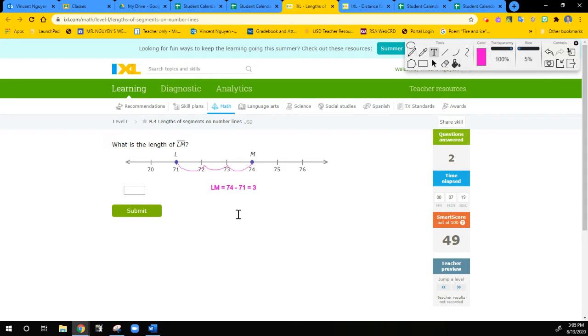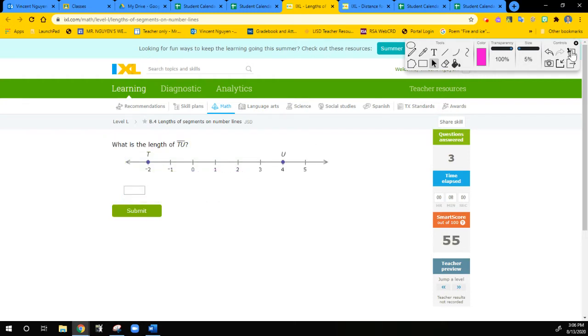All right. Now, sometimes you see people do it this way also, right? They're doing the absolute value of 71 minus 74. And when you do absolute value, it doesn't matter which number you subtract from which number, the answer is always still going to be 3 anyway, right? So that's how you find distance on a number line when the numbers are difficult to count, or too much to count. So you can use the formula there, okay? So the big endpoint minus the smaller endpoint. So the answer is 3 for this one.